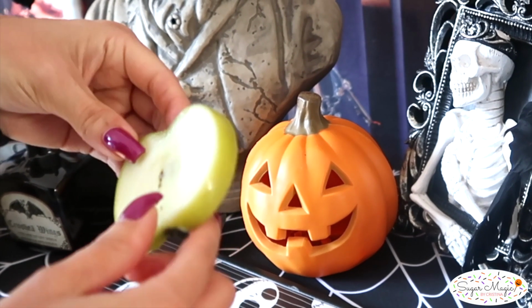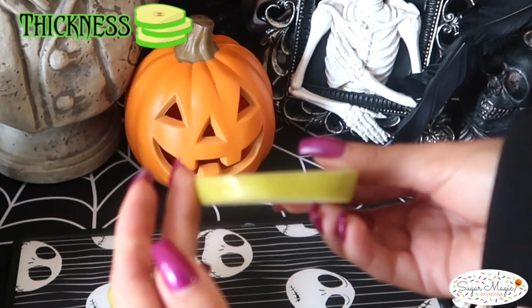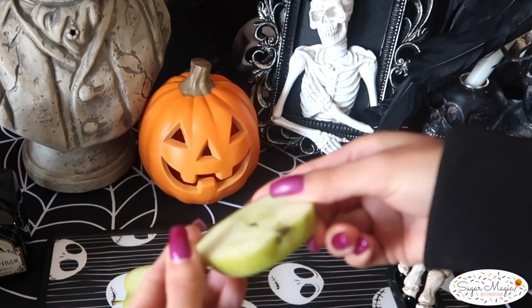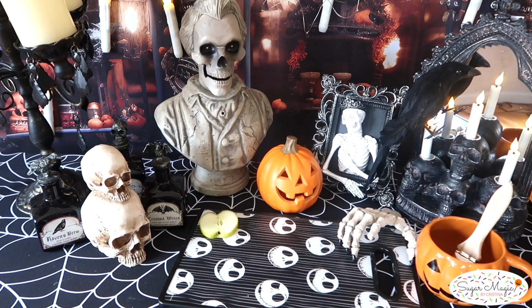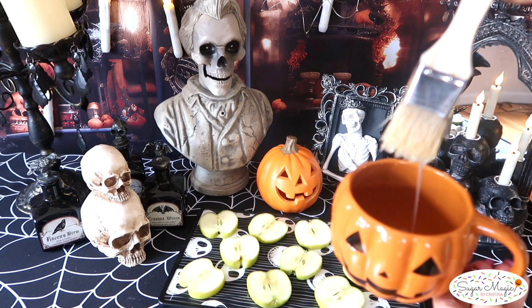An idea of the thickness is just enough to fit a popsicle stick. Small apples will resemble the pumpkin shape the most, so for each apple you should get approximately 3 round slices, and I snack on the end pieces.